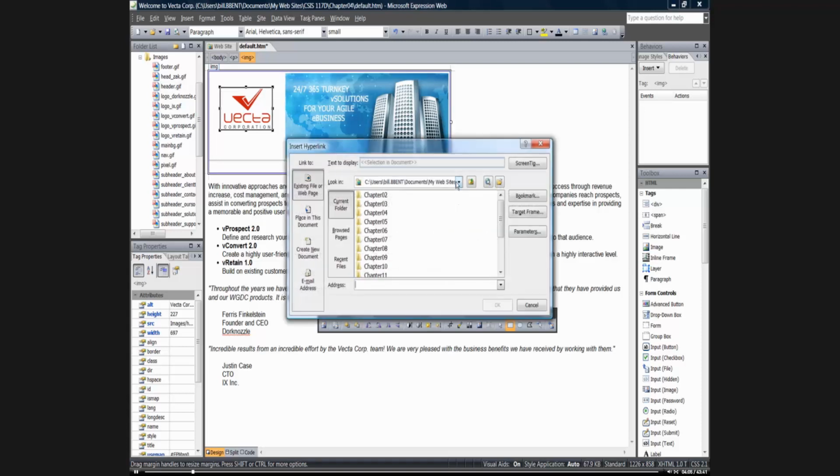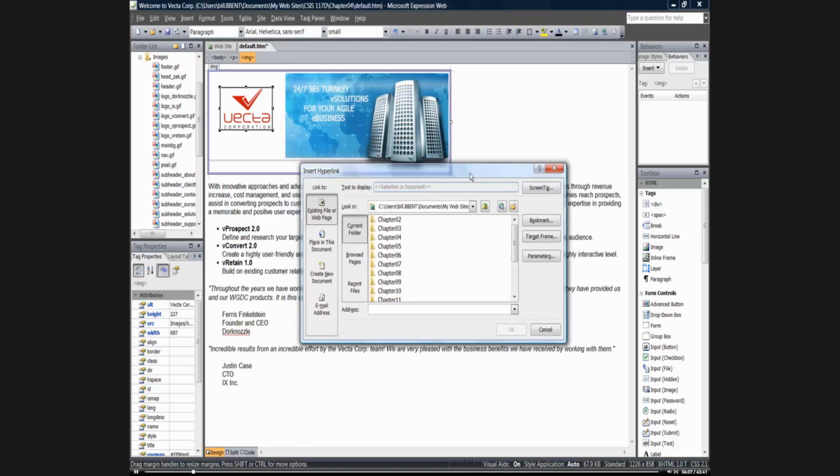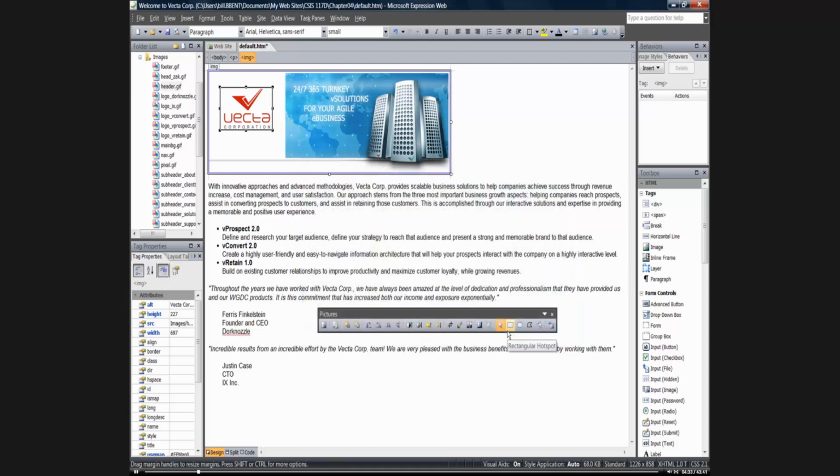When I release my mouse button, I get the Insert Hyperlink dialog box, and all this is asking us to do is type in a web address that we want to be taken to when the user clicks in this area of the image on our page. And so in this case, we're just going to take them to the default.htm page, which is our home page for this particular chapter. And that's all we need to do. Type that in, go ahead and click OK. And so our hotspot is created. Let's go ahead and close up the toolbar.